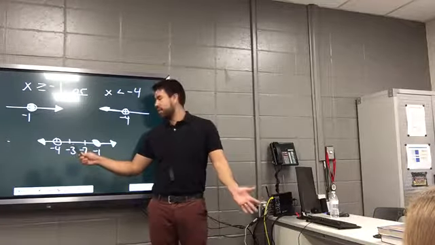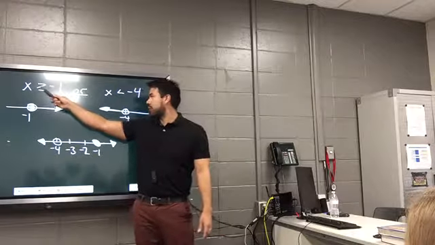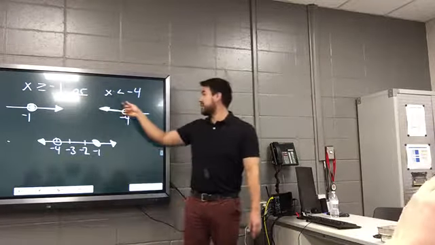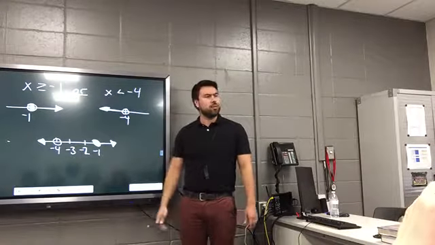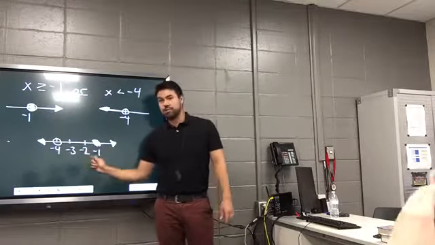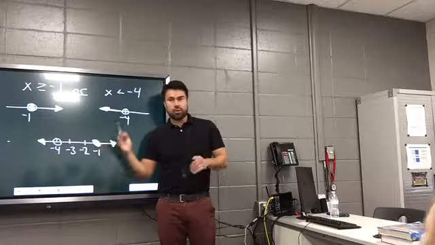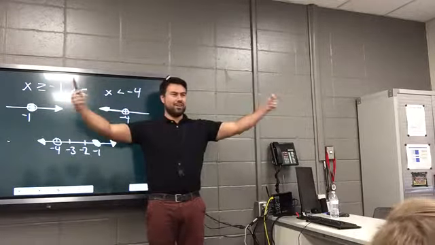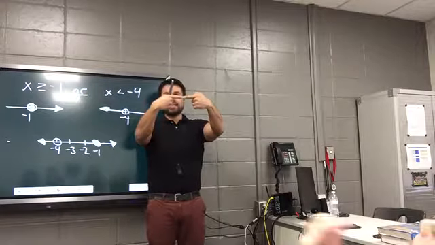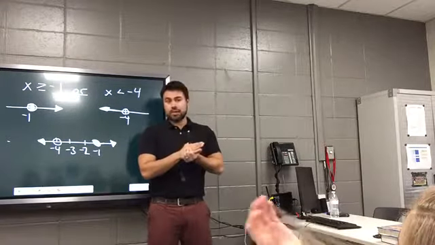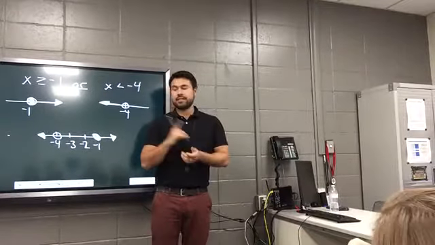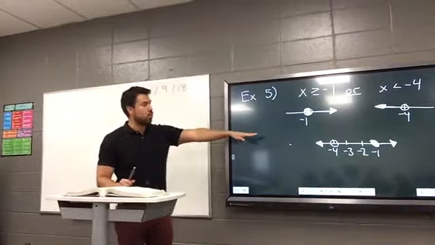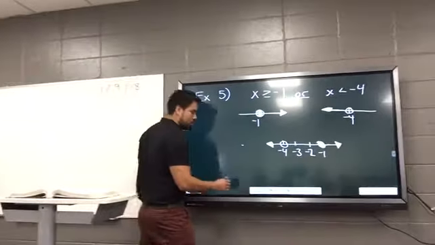So let's start at -3. Is -3 greater than or equal to -1? Nope. Is -3 less than -4? Nope. Do you see why it's not a part of my solution then? Do you guys get or? It's a little bit different than and. Can you guys see that? That's normally how it's going to work. Sometimes you'll get exceptions, and we'll talk about that at the end, but this is typically how you're going to graph an or.